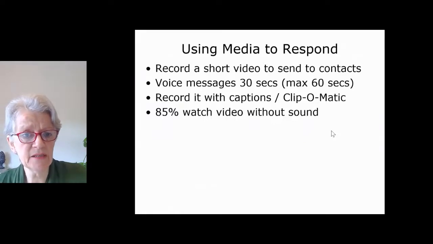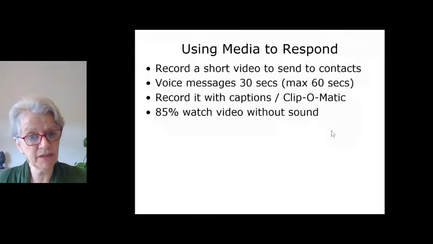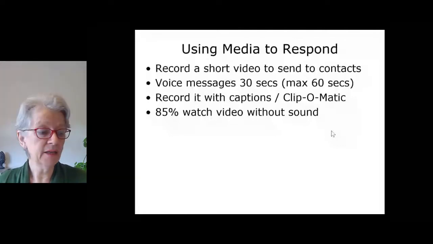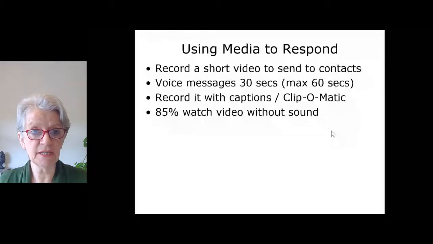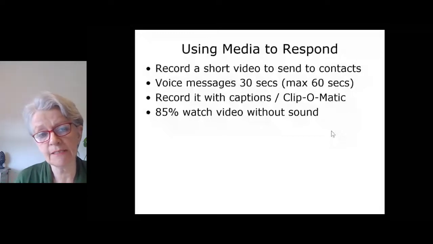Remember, please, that the bulk of people actually watch video without sound, so having those subtitles on there can be really helpful, and it doesn't cost a huge amount of money to get those translated into different languages. So again, something for you to bear in mind.